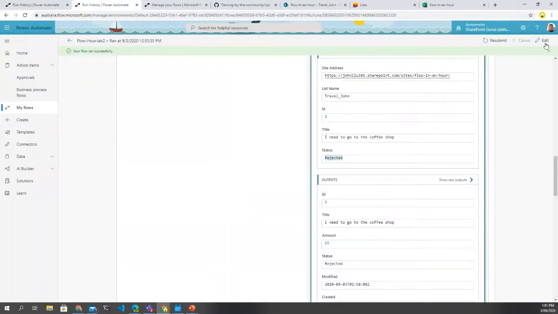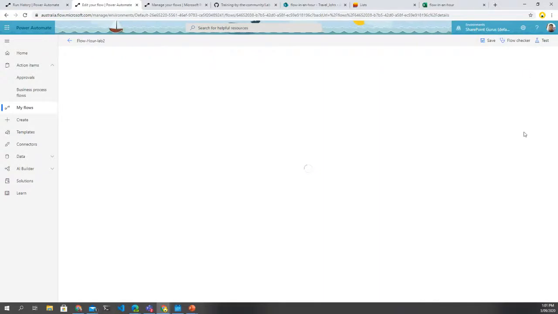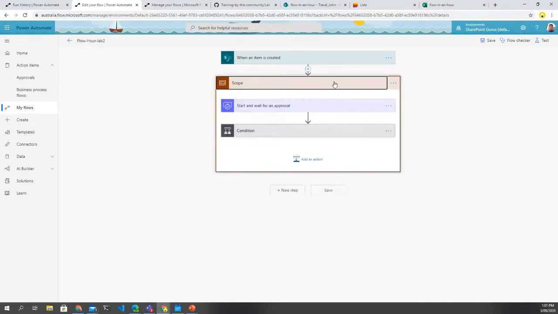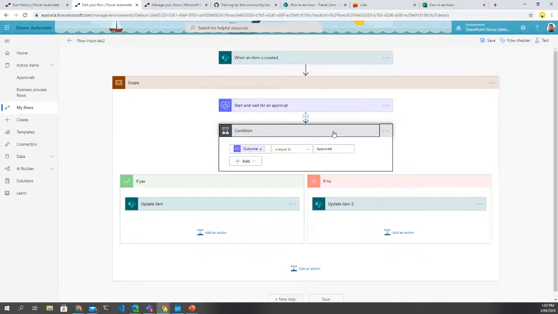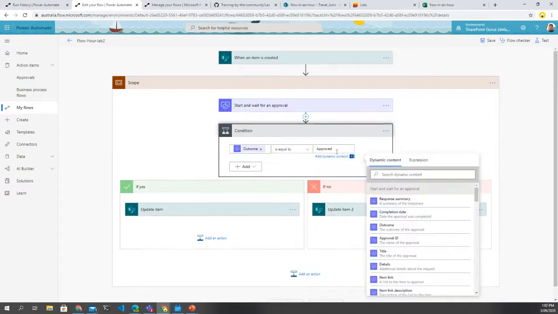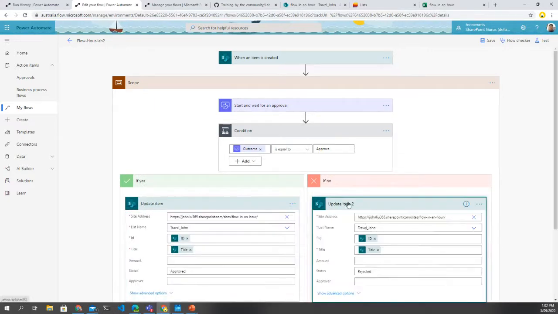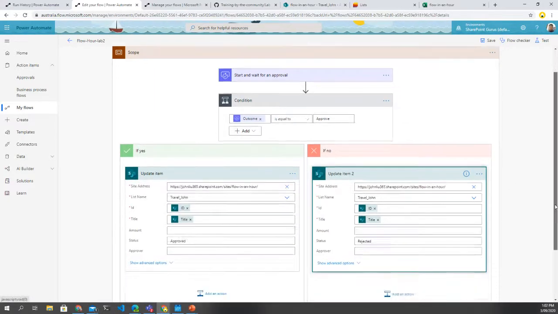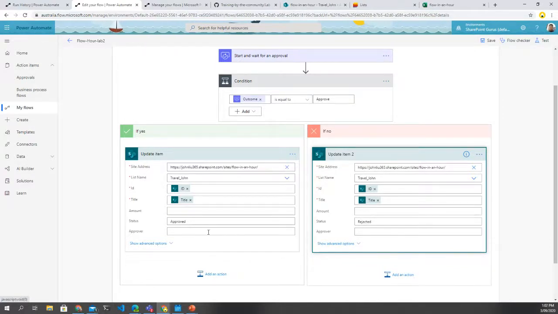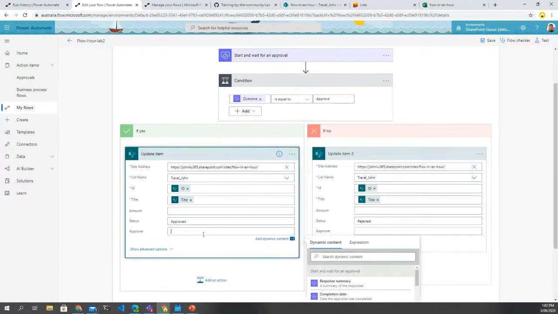If we were to change this, now I noticed one thing earlier, so I didn't change this, but the condition I said the outcome is approved, it's actually the word I think is approve. Yeah, so just wanted to make that change. And here we go, that's the new field that I've just added.